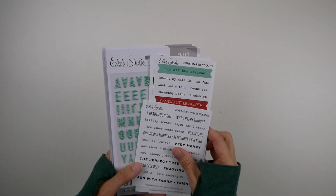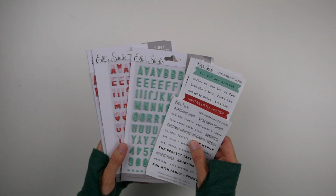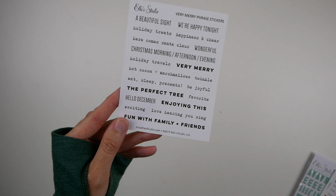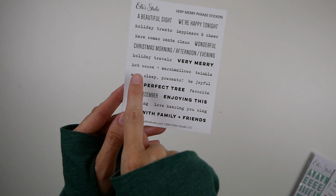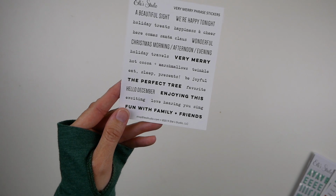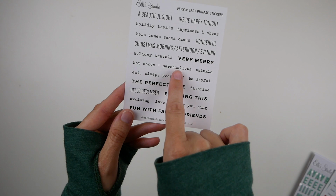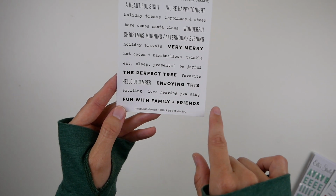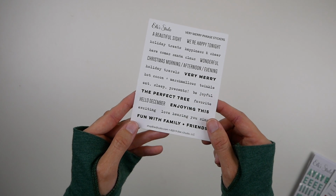All right, so let's talk about extras and add-ons for the Document December release. We have some more stickers, so let's talk about these. We have the Very Merry phrase stickers. These are just word phrase stickers in a few different fonts. So things like holiday treats, very merry, hot cocoa and marshmallows, twinkle, the perfect tree, hello December, fun with family and friends. Just some general phrases.